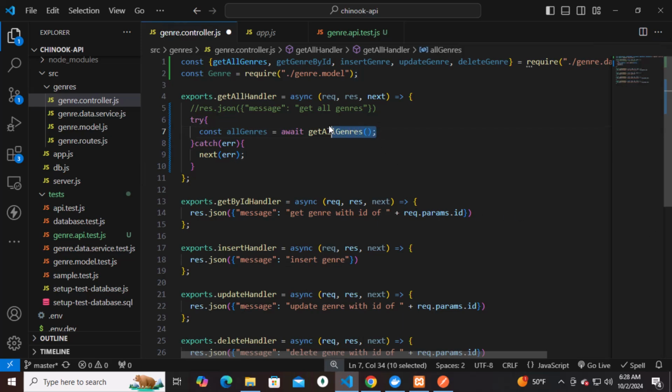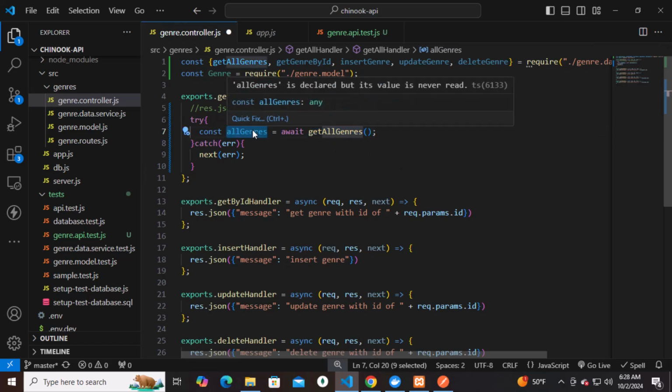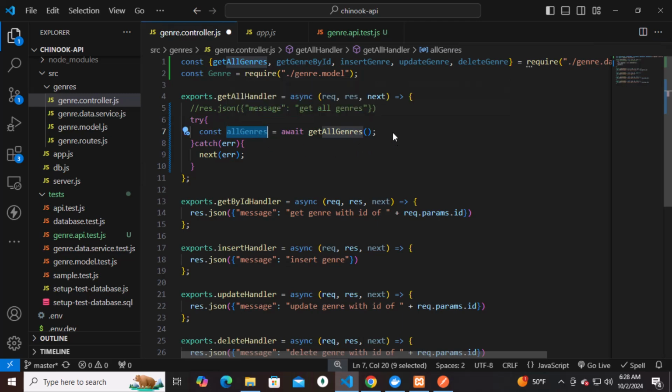That's a function in our data service component. It returns a promise. When the promise resolves, we should hopefully have all the genres; all the rows from the genre table should have been converted into genre model objects. That's the work that we did in the last video.